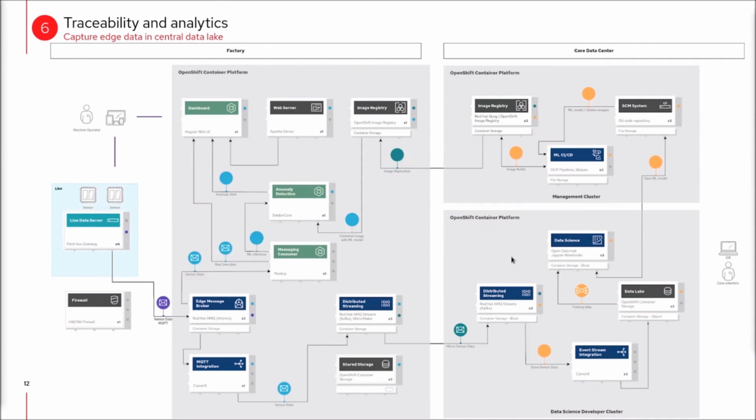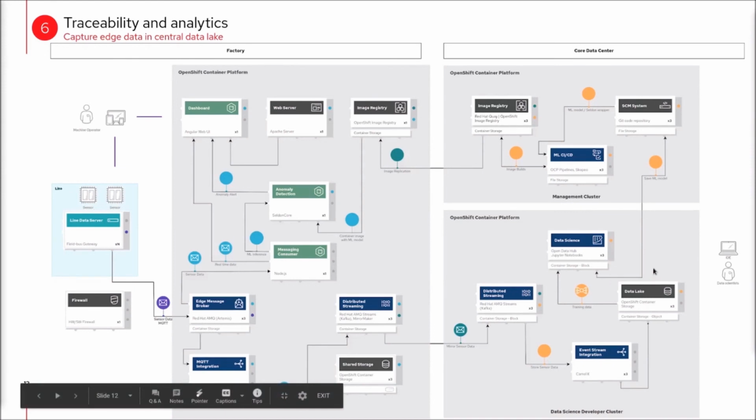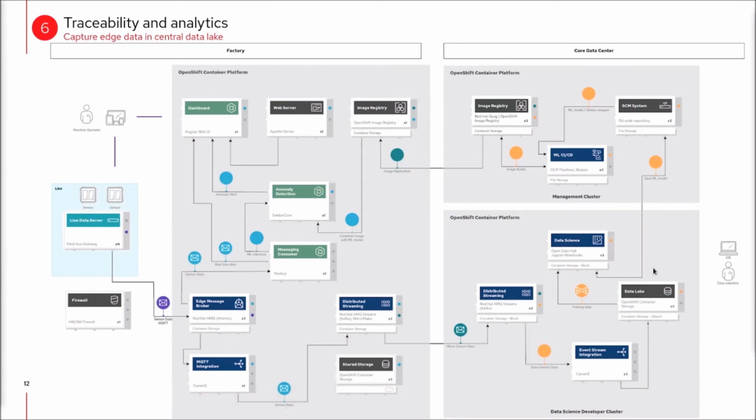And then the data flow continues with having the data in Kafka in the central data center, and again with a Camel route we aggregate the data, or rather put it into batches, and then store it in a data lake, which is based on OpenShift Container Storage, which later gives the data scientist access via the standardized S3 protocol to take the data and, for example, retrain the models.